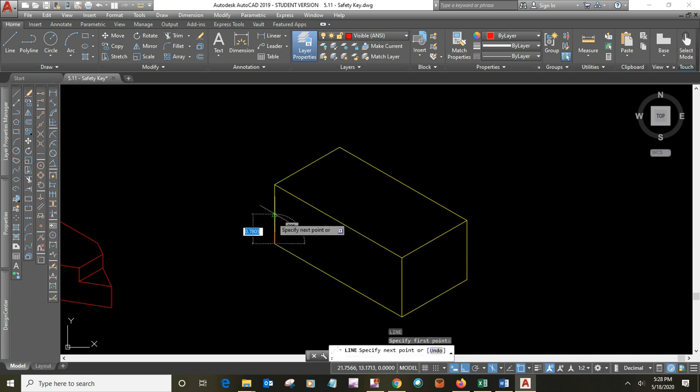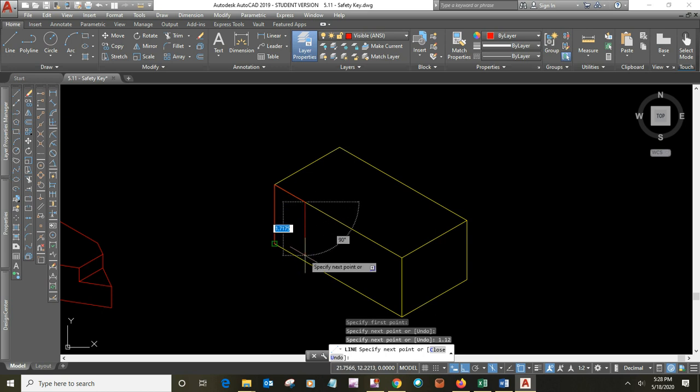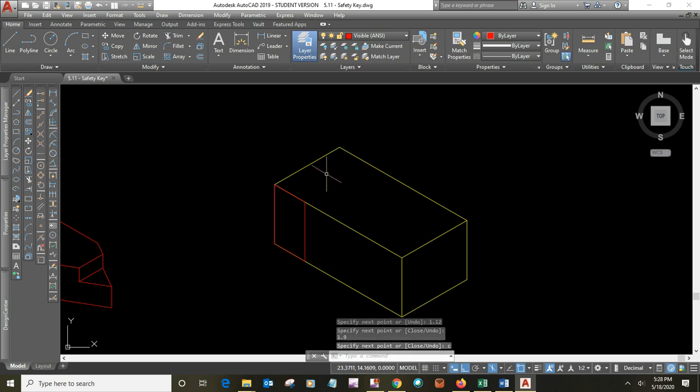And I'm just going to trace over some of this stuff. And this comes down to 1.12. Okay. And when I get to drawing, I make noises. And that comes over 0.5.